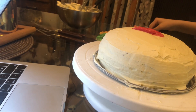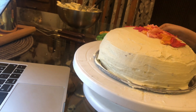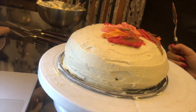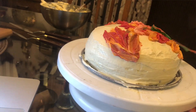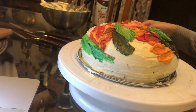Then it was the fun stuff — all the hard, boring stuff was gone — namely painting with my palette knives on the cake. This part was definitely my favorite because I didn't really have to be perfect in any way, shape, or form. The main thing was to have fun because at the end of the day it was painting. I didn't really have a plan — I wanted to freehand everything, go with the flow, do whatever I felt in the moment. Of course that did result in the first two tulips turning out rather ugly, but the main thing I concentrated on was that they should look somewhat like tulips.